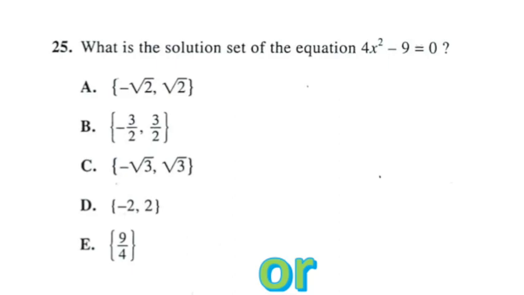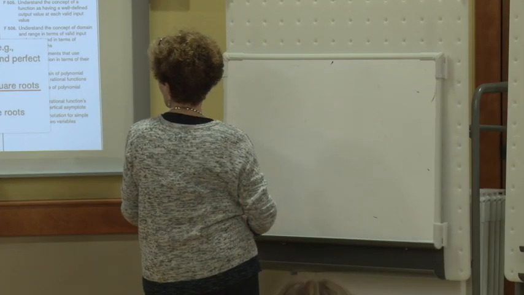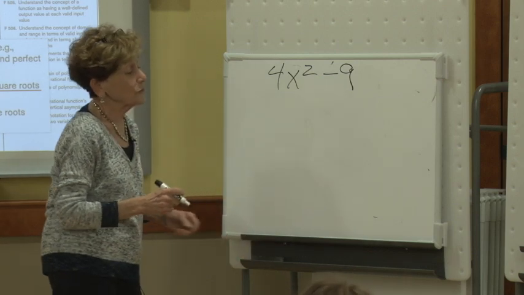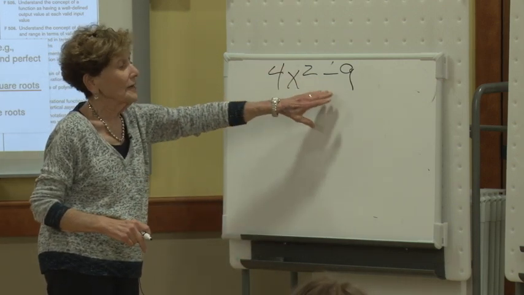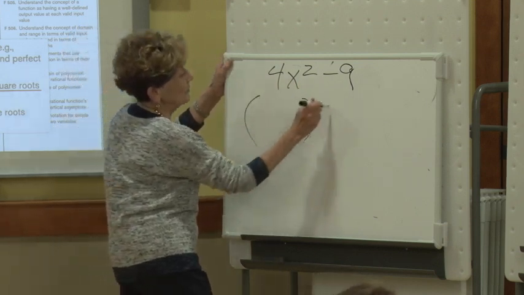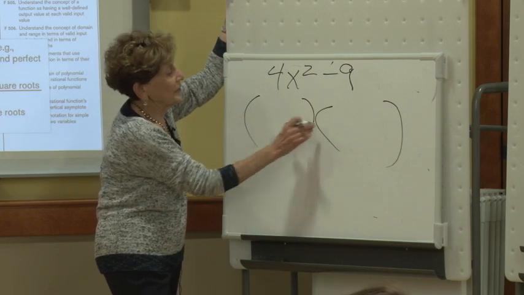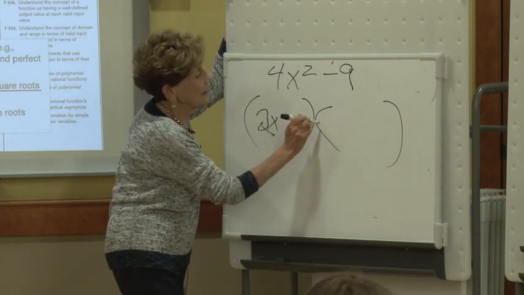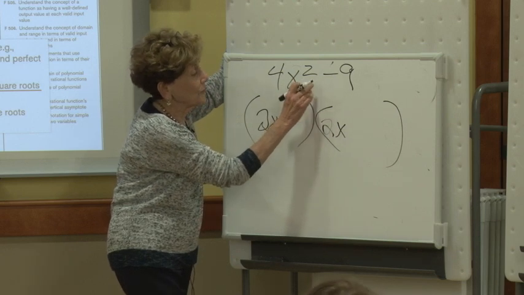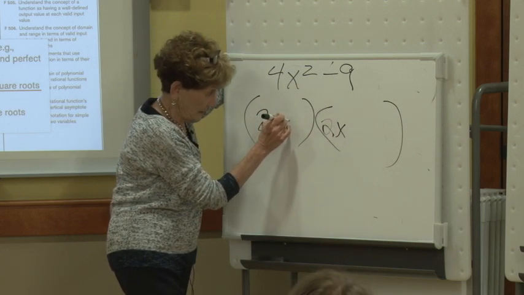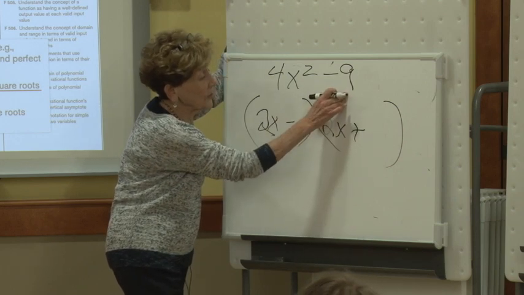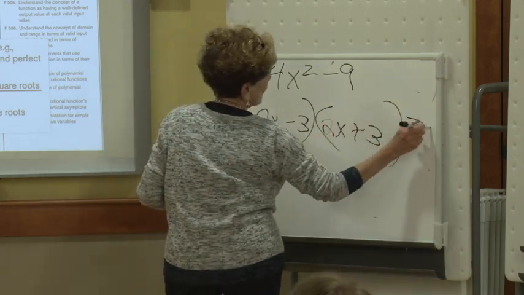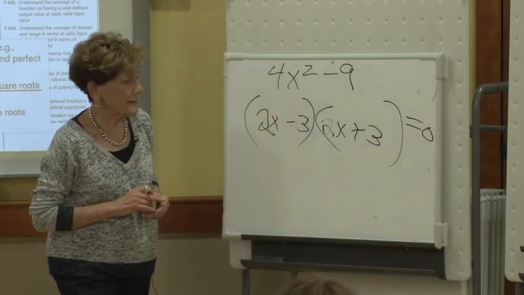So somebody raise your hand. Think what it was that they collected, they had 4x squared. And so the first thing you did, you looked at it and you translated and said, oh, I've got a perfect square difference. So I guess it's going to factor like this. Okay, to get 4x squared, this had to have been a 2x and a 2x. We know from perfect square that I've got 1. Beautiful. And they have it equal to 0.